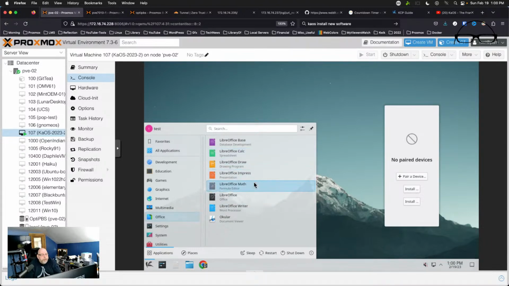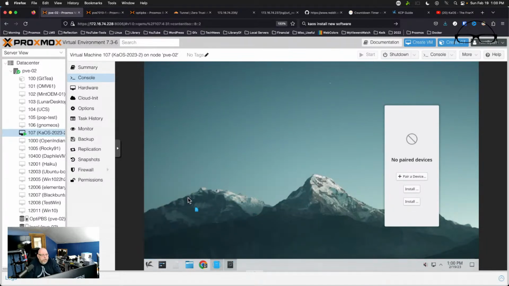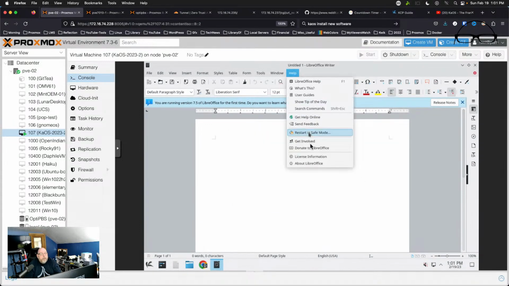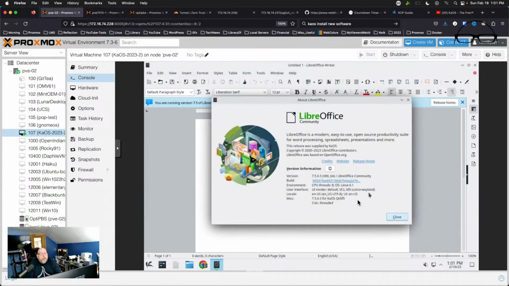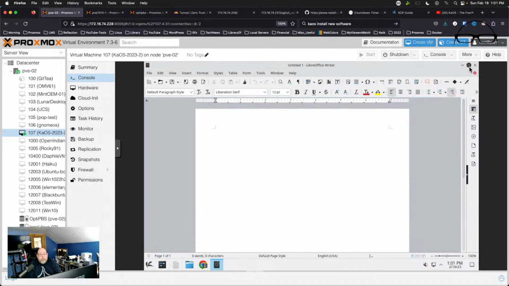But this is version 7.5.0.3, so that's the latest version of KDE Plasma.